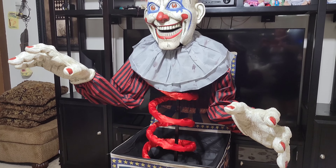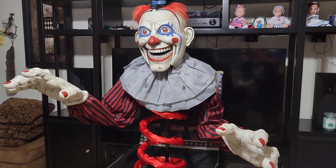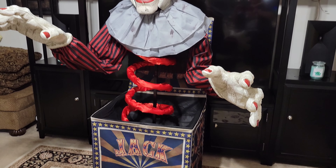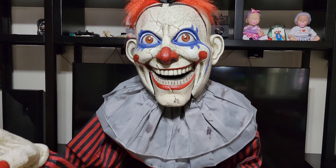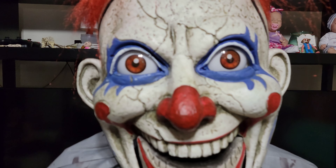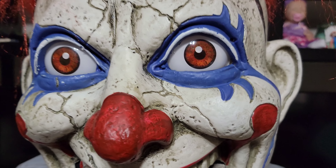I think Home Depot is gonna be the king of Halloween! So enough being said, let's see this bad boy in action. We're going to get some small footage here in the living room, and then in the evening we'll go ahead and give him the full Halloween treatment with some lighting, some fog, and I even got a little background behind the trees. Should look pretty cool — hang tight, stick around, let me plug him in and we'll give this a little demo right here.